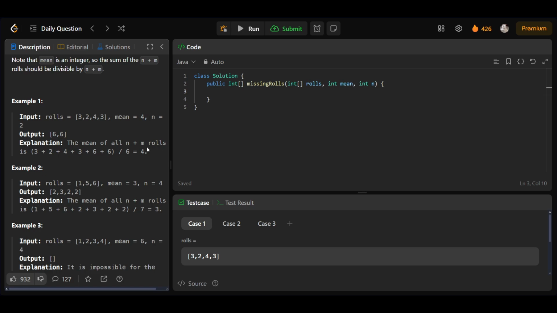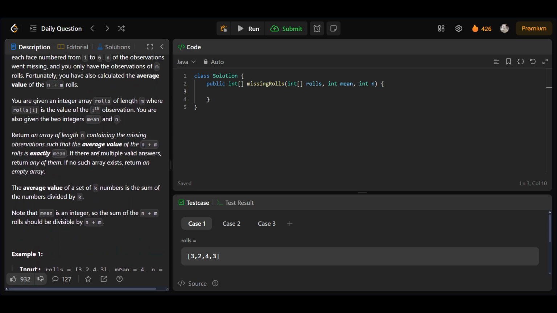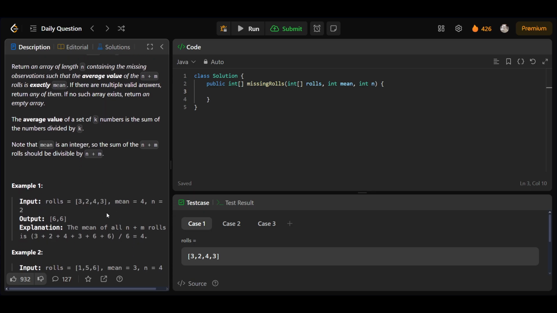So by using those equations, we can find which numbers were missing, or we can even just use x instead of x and y. We can consider that the same number was skipped, because it's given that we can have multiple answers. We are considering that it was the same number, and it will eventually return as the same number. So we are saying that 3 plus 2 plus 4 plus 3 plus x, divided by 6, is equal to 4. So when you do some basic mathematical calculations, we get x equal to 6, and we'll have to return that only. Okay, 6, 6.